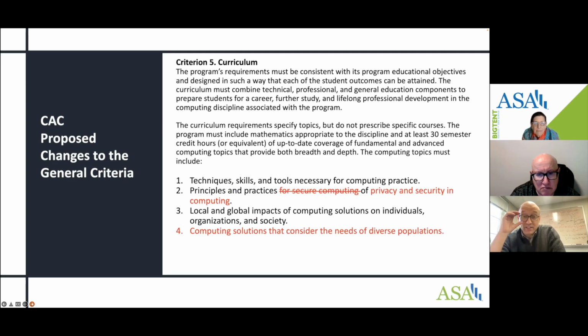Okay, let's see what we've got here. I'm sorry, I'd forgotten that the CAC actually had two pieces. Yes, so this is a continuation of what we saw on the previous slide. And you'll notice that under 4, there's more language that has to do with diversity here. There's also a small tweak to this privacy and security idea, right? So all of these changes are being proposed currently for the general criteria for CAC. You're invited to comment on that, and ABET will see what you have to say if you're so moved. Next slide, please, Donna.